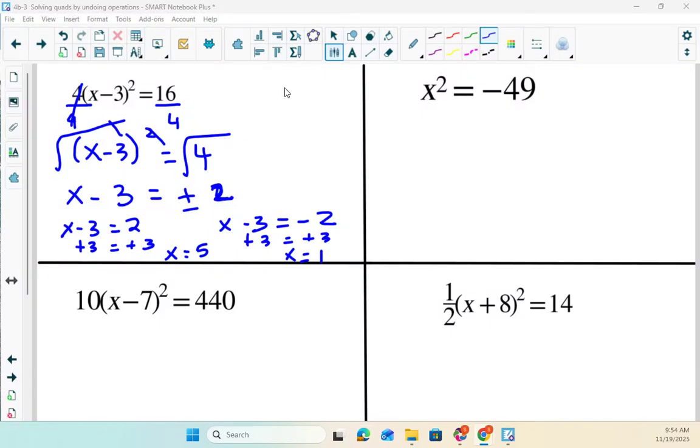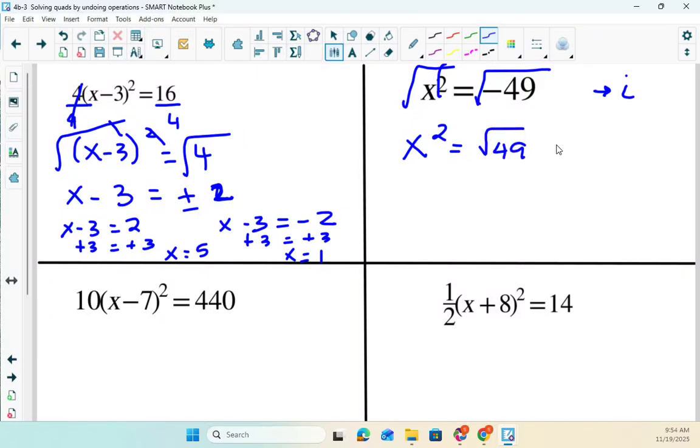All right. Next one, same thing. We're going to take the square root of both sides of the equation to get rid of the square. And if you notice, we have a negative under the square root sign. And remember, when you have a negative under the square root, you have the imaginary unit i. So I know my answer is going to have an i next to it. So this is going to be x squared is equal to the square root of 49. And the square root of 49 is 7. Remember, there's an i there. So if I take the square root here, that cancels. We're going to have x equal to plus or minus 7i.